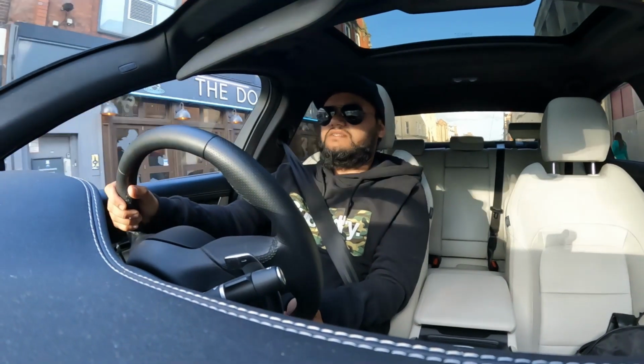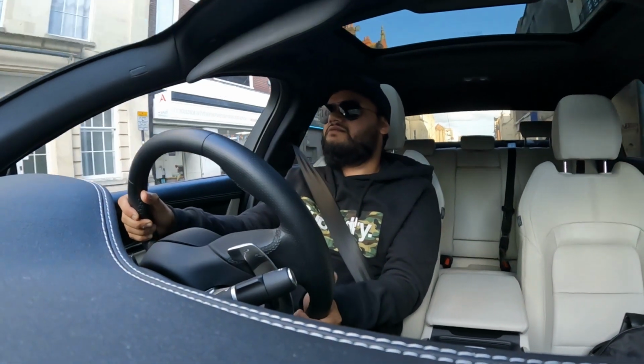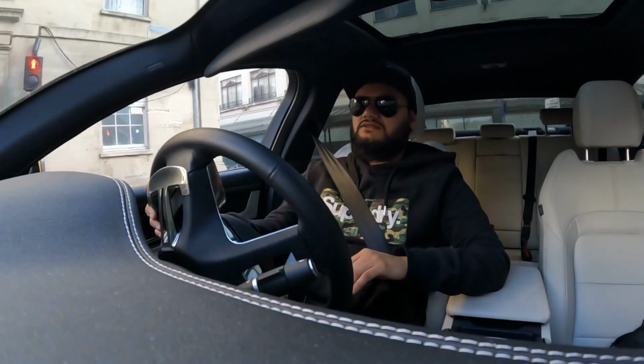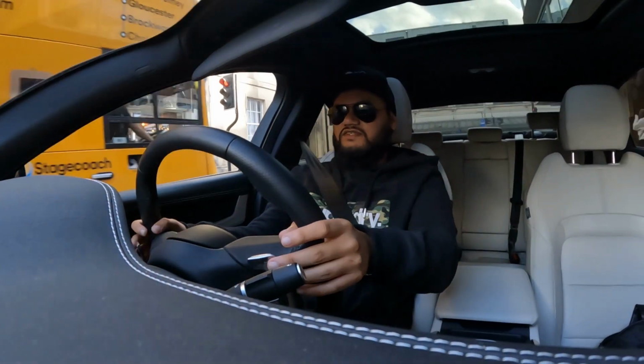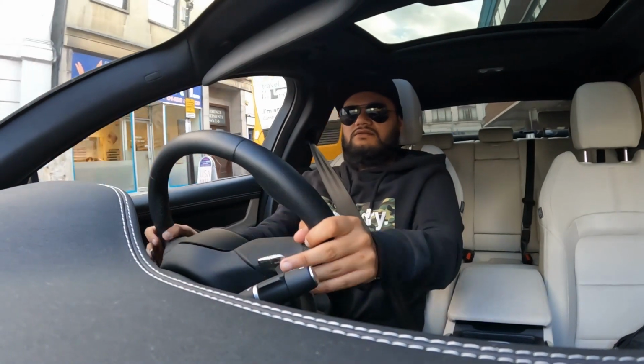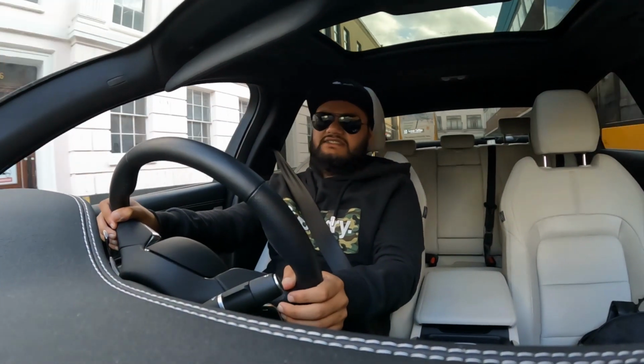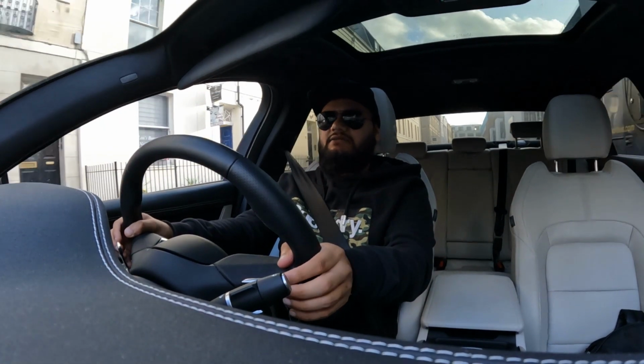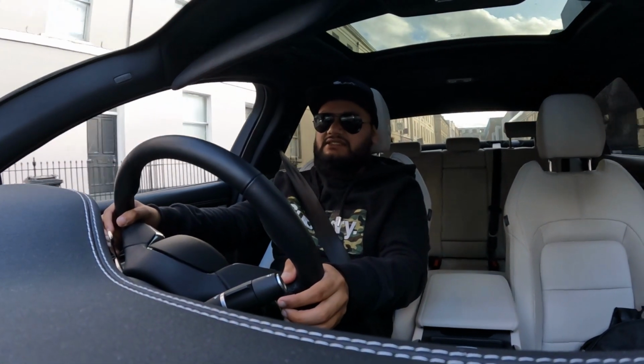Here comes a really tight right-hander. Yep, turning the wheel feels a lot more effortless than compared to the pre-facelift. The lighter steering is probably what I appreciate the most about this update.